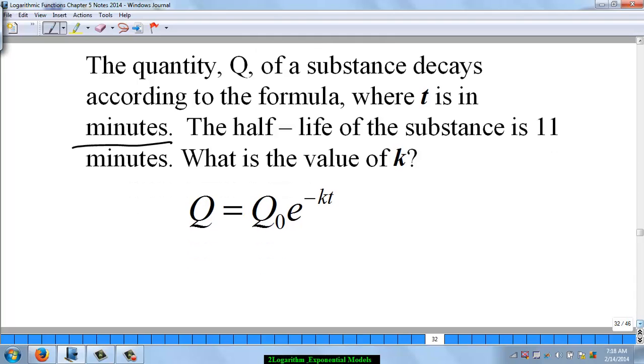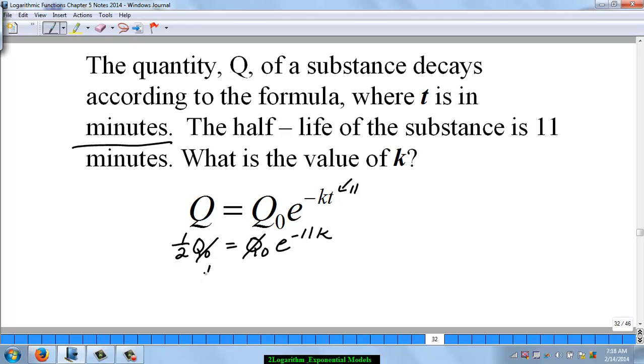Now, the one thing they did here is the K is already negative. So when you solve this, yes, it's negative, it's decaying, but they already placed the negative in the equation. So you're going to end up with a positive answer, but K really is negative. They told you it's a half-life, so I'm going to do half of my initial value, which is Q sub 0, is Q sub 0 e to the negative, and then I'm going to put an 11 in this spot, so it's going to be a negative 11K.